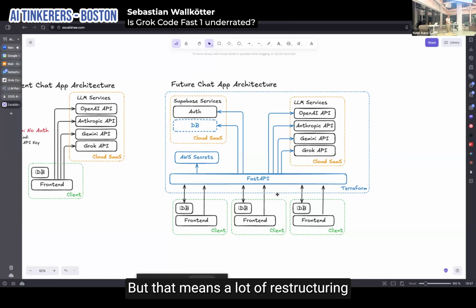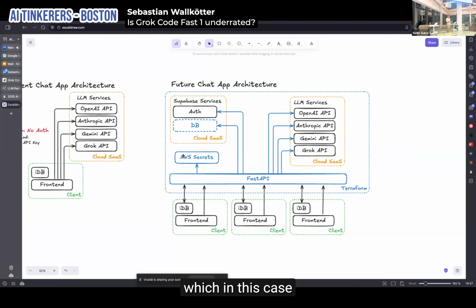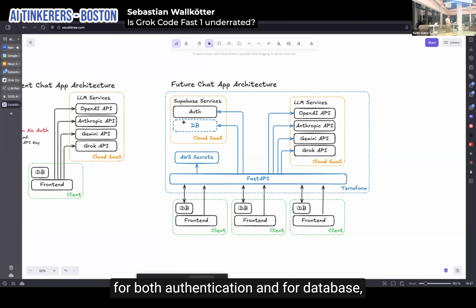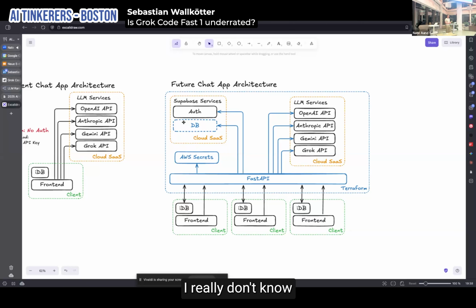But that means a lot of restructuring, because you need to add this FastAPI layer in the back end. You need some place to store your API keys, which in this case I chose AWS Secrets because I've worked with it before. And also Supabase, because I wanted to try it for both authentication and for a database, because it's the only service that I found online that offers you a free SQL database. I really don't know if I'm looking in the wrong place, but yeah, that's why Supabase.